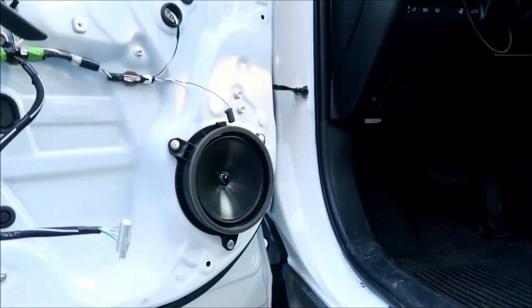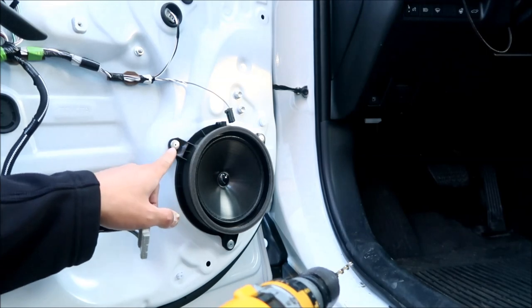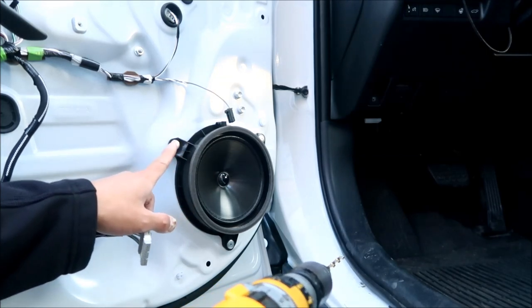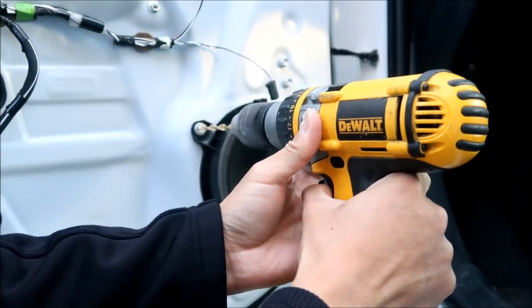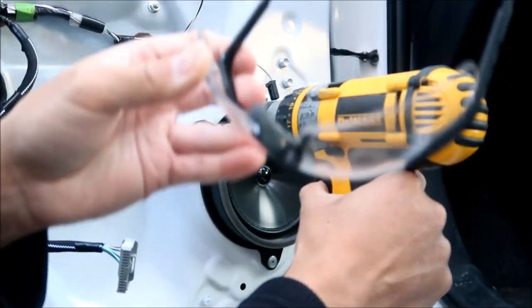That's one of the uses for the drill. I've got a quarter inch drill bit here. I don't know if this is the right size or not, but basically all you've got to do is drill enough where the head will come off. So that's what I'm going to do here. Make sure the drill's going the right way. Make sure you're wearing eye protection.